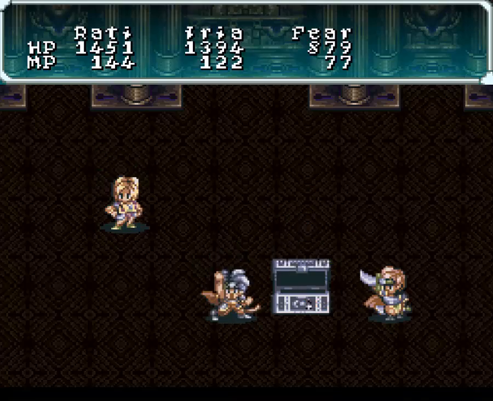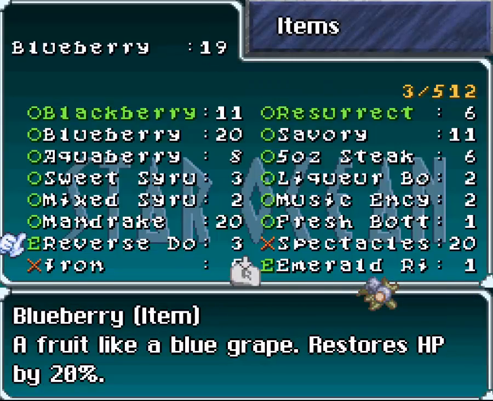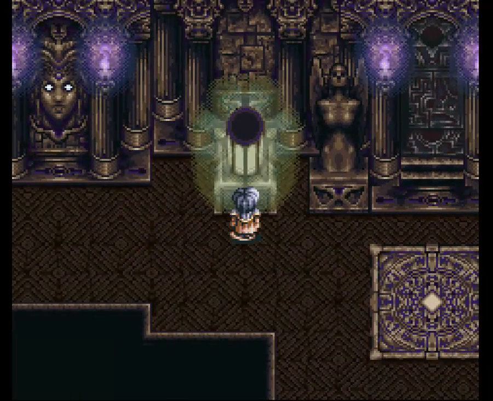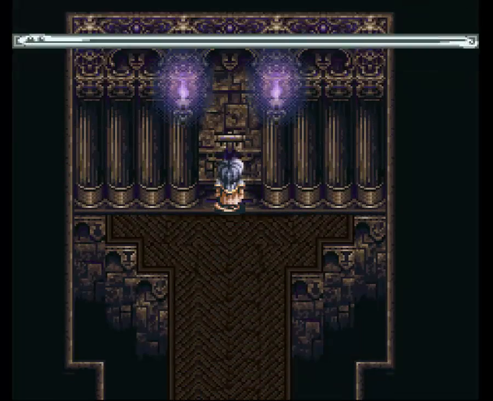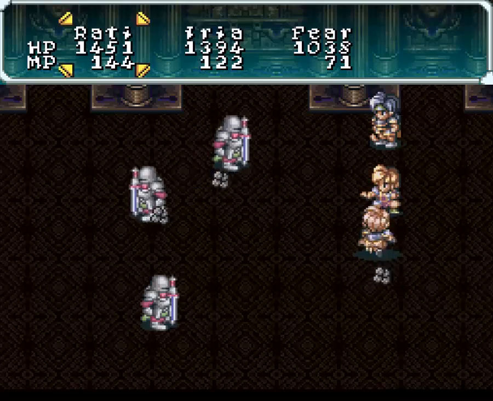Let's try and keep Fear somewhat healed up. Let's throw her a blueberry here. That's a blackberry. That's a blueberry. I like to keep her healed up at this point because she does take quite a bit of damage. Now we can go in this door here, which opens up a switch, which we obviously want to flip, which, if you're familiar with JRPGs at all, will open that door for us.